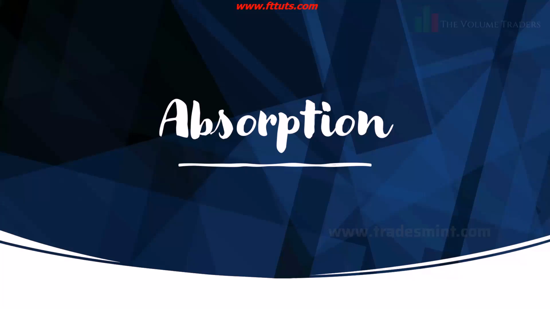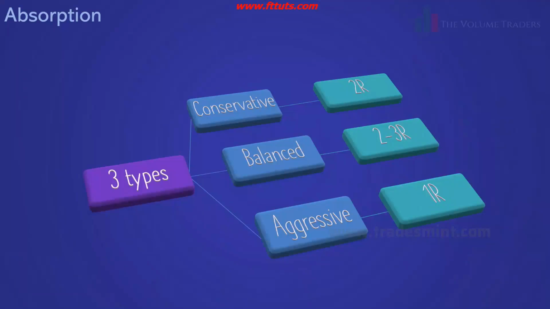So here in this course my trading style is called absorption based. In my trading I use 3 different ways of finding the absorption. My favorite one is balanced, the middle one, for 2 or 3R. The first 2, the conservative and balanced, are on the M5 time frame, and the aggressive way, just for 1R, very quick scalps, I use on a different chart type. It is a 2000 ticks chart.